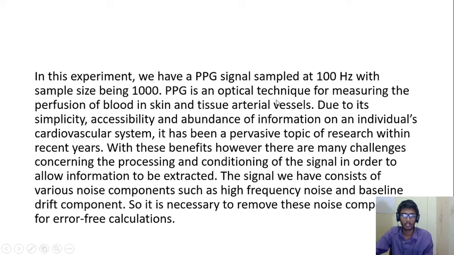PPG signal is an optical technique for measuring the perfusion of blood in skin and tissues, arterial vessels. In this experiment, we'll have sampled the PPG at 100 Hz, with the sample size being 1000. Now, due to the simplicity, accessibility, and abundance of information on the cardiovascular system of an individual, this is a very pervasive topic of research within recent years. Scientists generally use PPG for a lot of calculations.